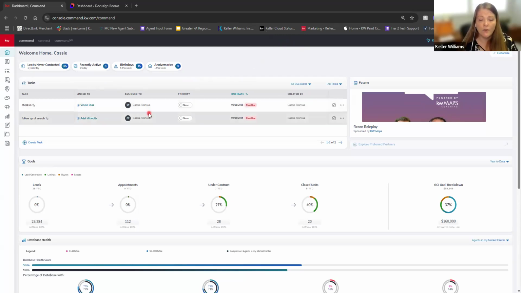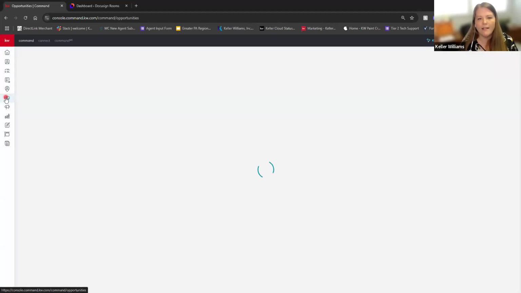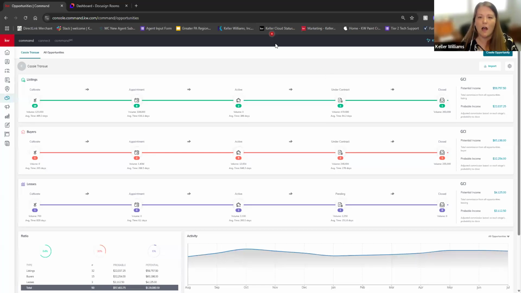So to create an opportunity, you can either go to the contact record or you can go to the opportunities dashboard. So it works the same either way. If you haven't created your contact within the system, you can start in the contact section, or you can go directly to opportunities, which is the handshake icon. So if we click on opportunities, we're going to be brought into the dashboard that shows all of your existing opportunities and pipelines.